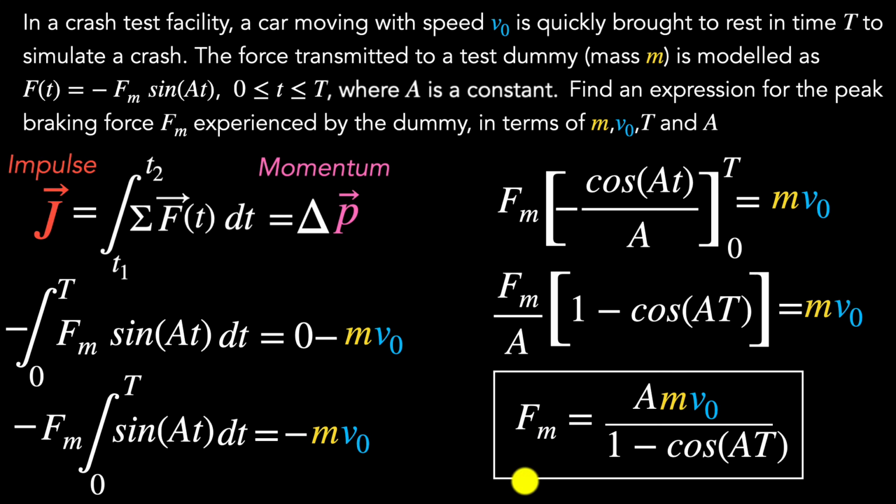Why would we need to calculate this in the real world, for example? Well, that's because we would want to learn what decides the peak force that's acting on a passenger traveling in the car. And then we can use those insights to design the car in such a way that we can reduce those parameters so that the cars are safer. The actual model for a force during a crash test would be very complicated and very different, but we're able to get a glimpse of how engineers do these things. So this is pretty awesome, if you ask me, right? So that's the power of the impulse momentum theorem.